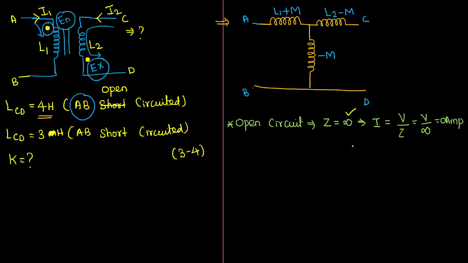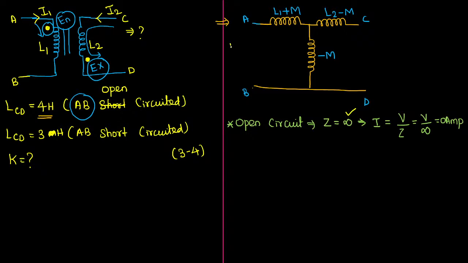Practically this value should be very, very high, in the order of 10 power 12. Automatically the current will become nanoampere, or even picoampere. Fine, sir. Nanoampere means what? 10 power minus 9, almost 0. So it will be 0 only, no? Approximately, the current will always be 0 in an open circuited terminal.